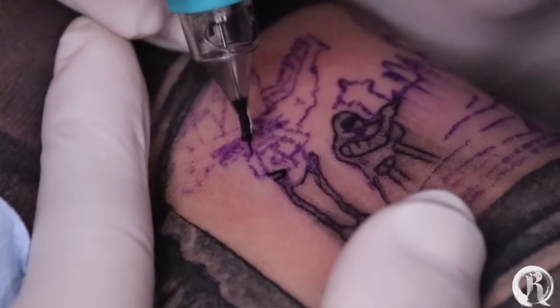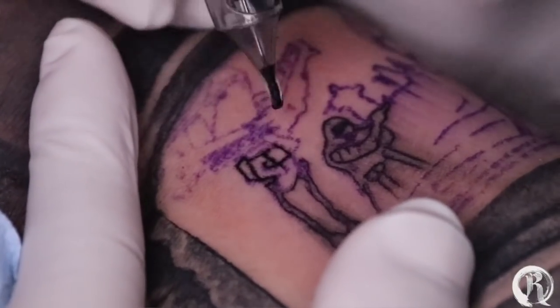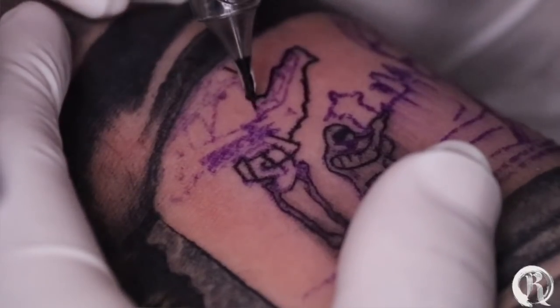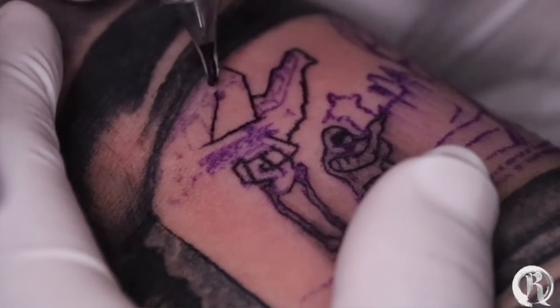I don't think I mentioned this at the beginning of the video or in my setup, but I ended up using a 3-round liner for the small detail in the eye because it was way too small. So I ended up pulling my smallest needle, which is a 3-round liner. And yeah, I don't think I mentioned that at all. But now you know.